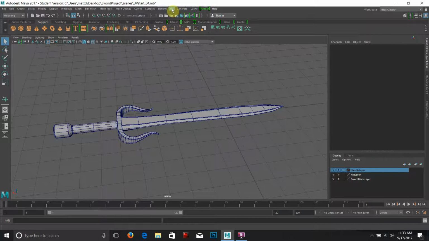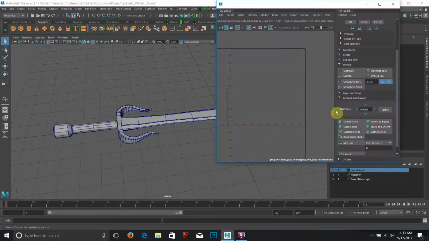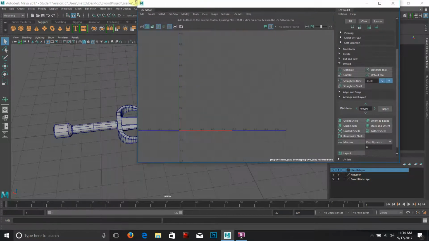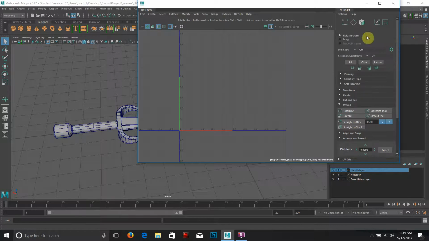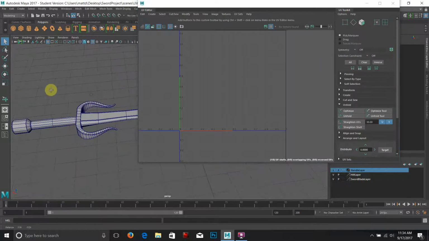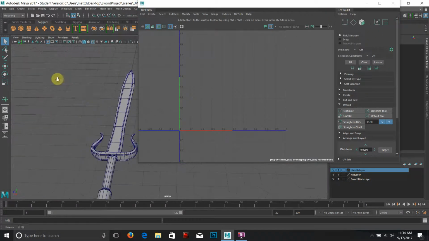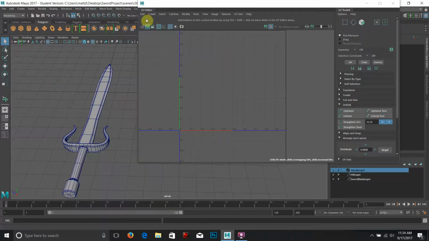So this is going to be a little different if you're working off of Maya 16 or below. But when we go to the UV editor, we actually end up seeing a few different things. What Maya has done is basically made a toolkit, much like the modeling toolkit here, but a UV toolkit to kind of work with UVs. And at first it can be a bit confusing because what you're missing are all your hotkey buttons, and there's no menu up here like it previously was.